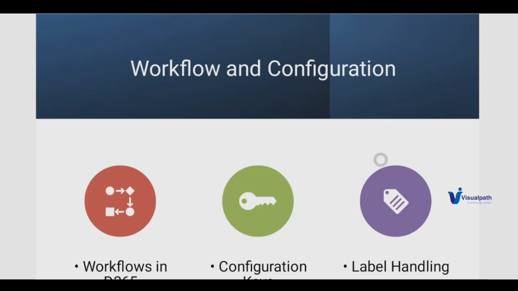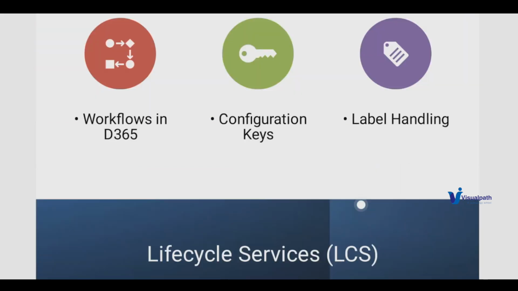So what we can do is create a label file and keep setting a label with an ID. So this Workflow and Configuration, I will write down at one particular place in a label file, and I'll create an ID against it. So every time I have to write Workflow and Configuration, I'll simply find out in the label file whether there is an ID created against this value. If it is there, I'll simply put that ID over there. So all these labels have the same value, or the same way it would be written. At the same time, if I have to modify somewhere, all will be modified at once, for reusability and fewer human errors. So we'll be using label handling over there.